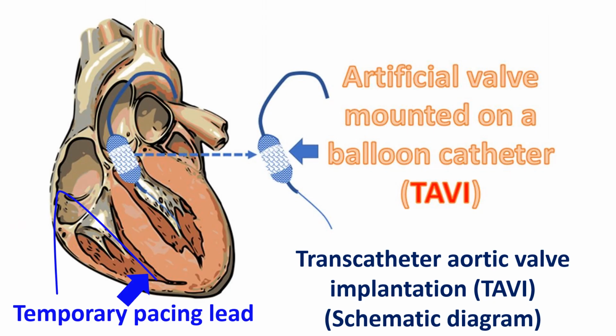Temporary pacing is also done to support certain treatment procedures. It is usual to put a temporary pacemaker to support the heart just before implantation of a permanent pacemaker. Certain procedures which need pacing the heart at a fast rate to reduce movements, as while implanting an artificial valve, is another reason for temporary pacing. Occasionally, pacing at fast rate is also used for overdrive suppression of certain abnormal heart rhythms.